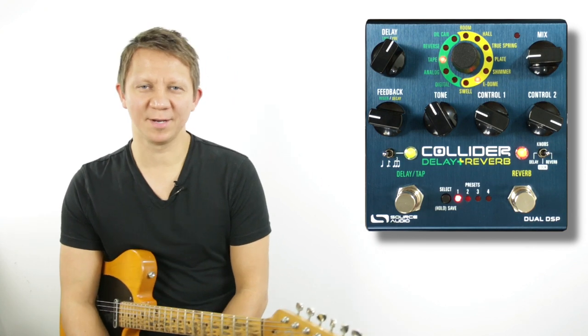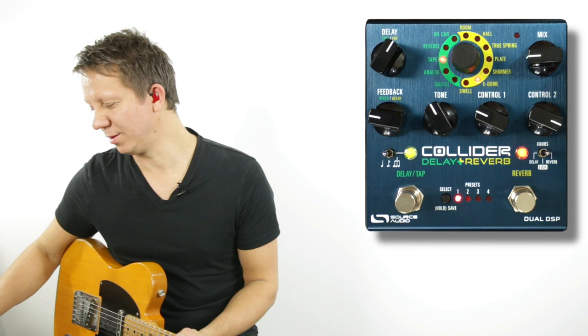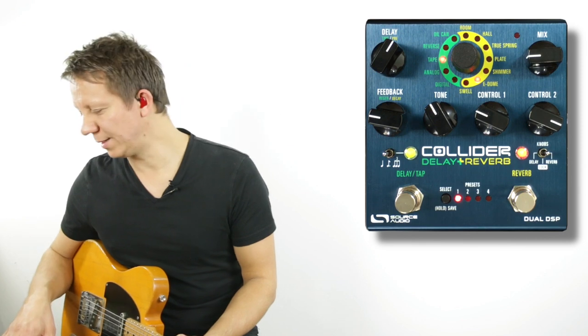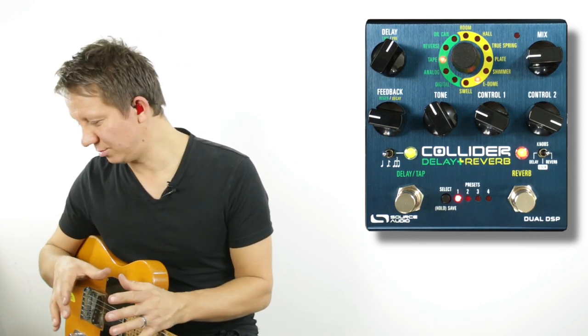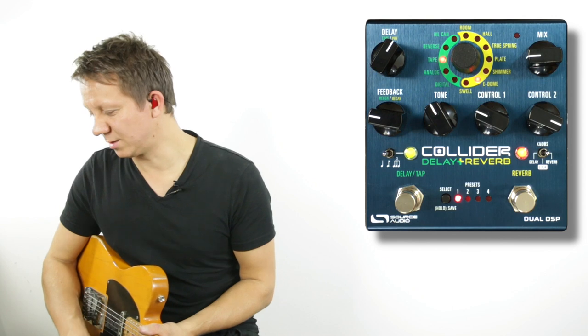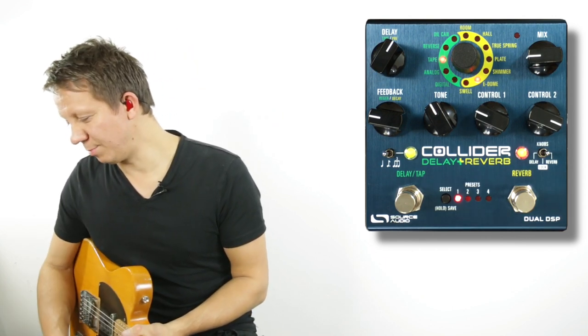This is the Source Audio Collider, and it's a delay and reverb all in one box. They took the best of their delays and reverbs from their standalone pedals and put it into this awesome pedal, which combines the two, hence the name Collider. It's one of the best things to marry these two effects together because they are used very often together, and why not have them all in one box?